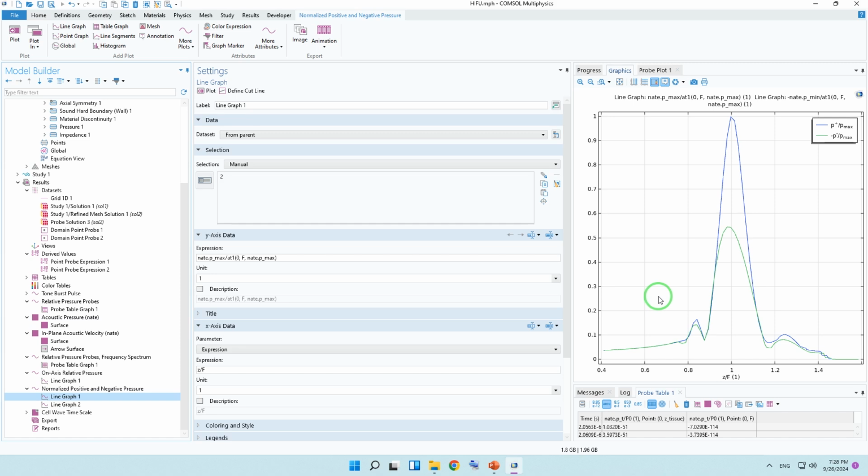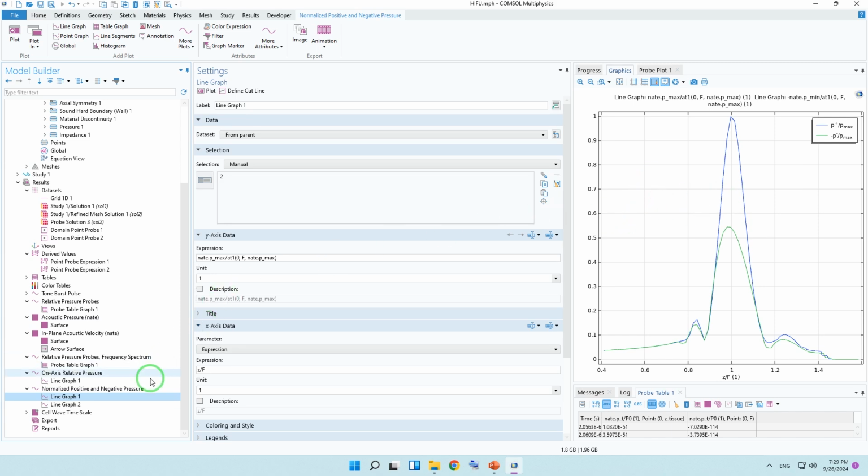P plus is almost twice as high as P minus, which is a distinctive feature of nonlinear propagation of a HIFU signal. The bounds of the focal zone are also seen in Fig 6, which is here.